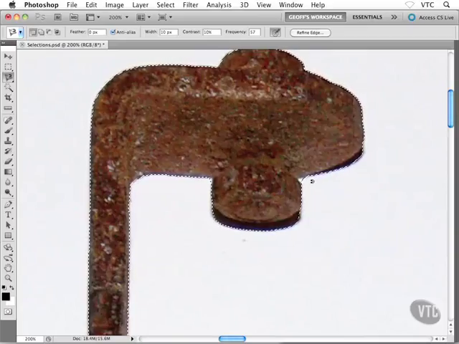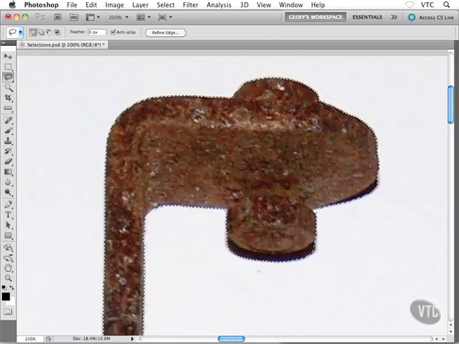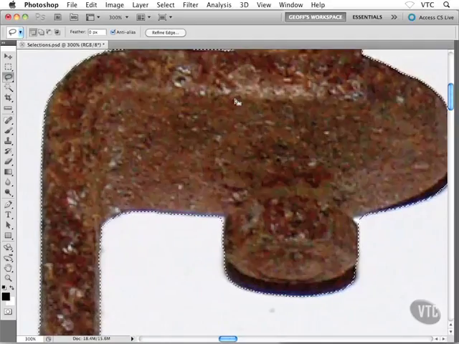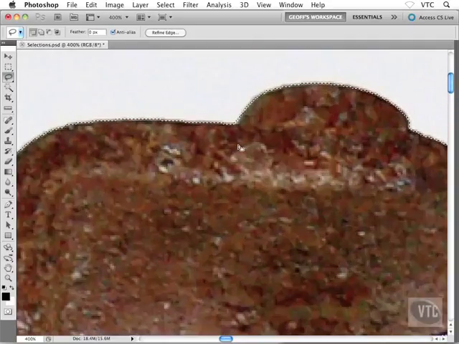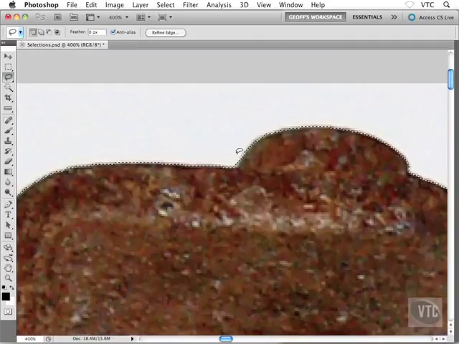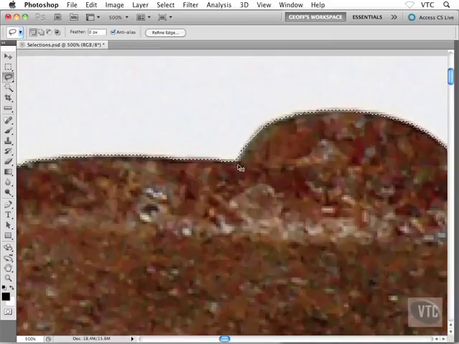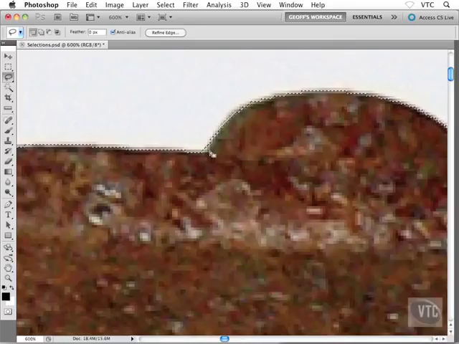So here's what I'm going to do with you. I'm going to switch over to the freehand lasso tool. So go ahead and grab that guy out of the toolbox. And I think what I'll do here is I'll just kind of quickly move my eye along the edge of my selection. There's another little goof up there if I zoom in a little bit closer, where my selection isn't quite perfect. So what I want to do in this situation is that little piece of background in there. I don't know if you can see that or not. Maybe I should zoom in even closer. There we go. There's just a little bit of it in there.